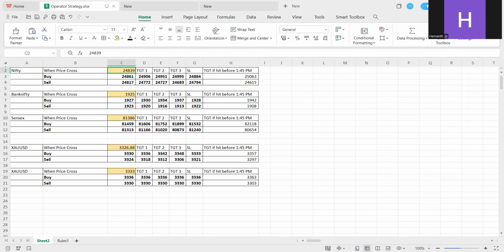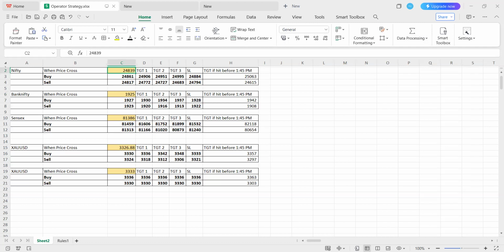For example, we'll take the 5 minutes candle closing price, the opening 5 minutes candle of today. Generally, it is the opening 5 minutes candle which I take, but on a case to case basis, we also change it. So, what is the closing price for Nifty? The closing price here, if you see on the top, 24,862.